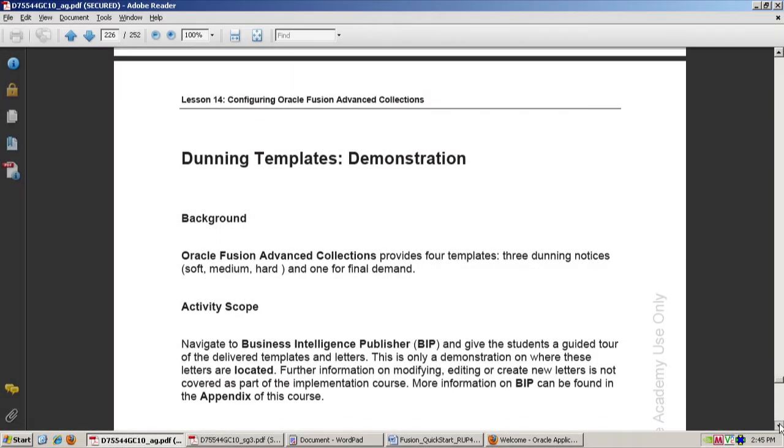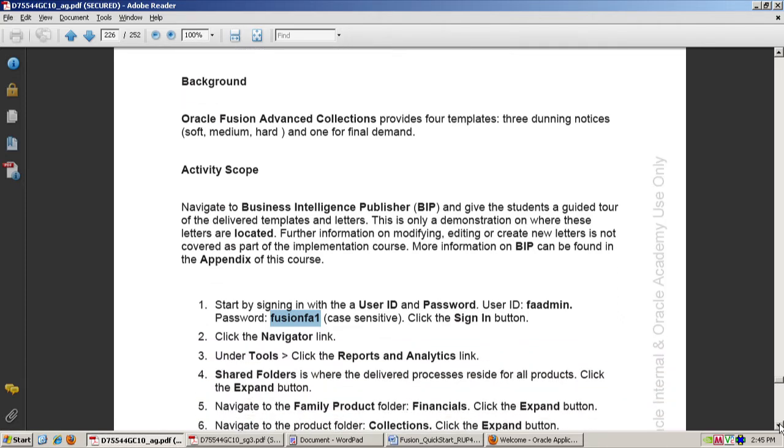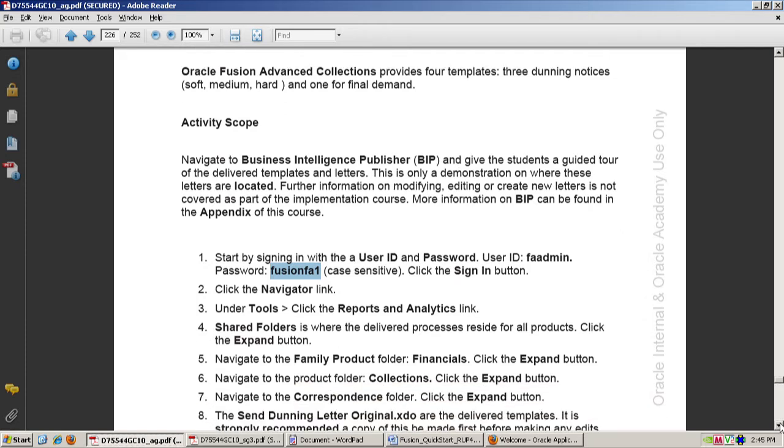So, folks, we're getting ready to do a Dunning letter template demonstration. Be very, very careful. The instructor actually had a little bit of trouble with this herself. You're going to sign out of the training environment like what you've been doing with Casey Brown and some of the other folks, Jim Jones.